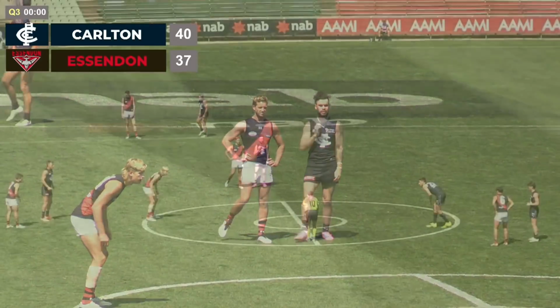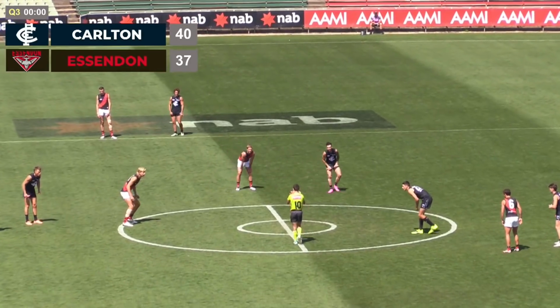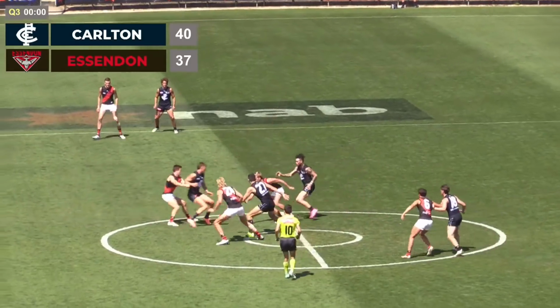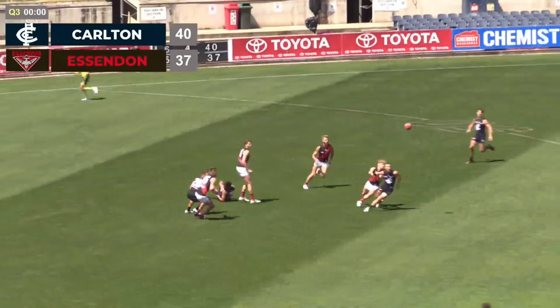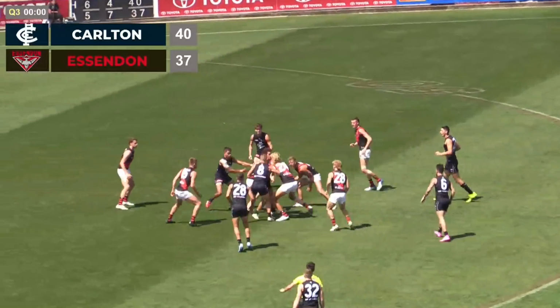We saw Oscar McDonald and Callum Moore in that first half at stages as well. Liam Stocker's another one who's still got the training top on, so might just be playing the final term. But as you mentioned, Nick Bryan now in the ruck against Mark Pitney. Not hard to miss with that bleached blonde mullet, is he, as Sam Walsh gets the first clearance of the second half. Does Nick Bryan get his opportunity this year, do you reckon, Cal?